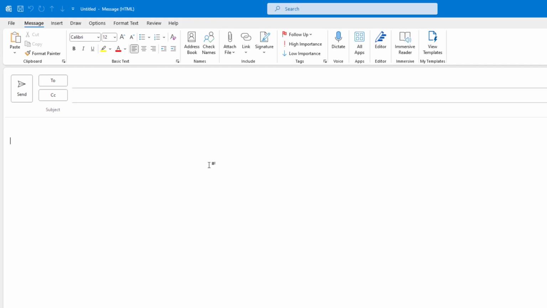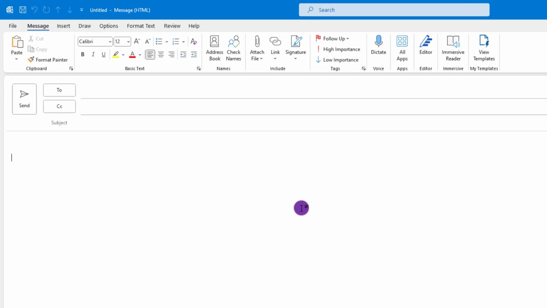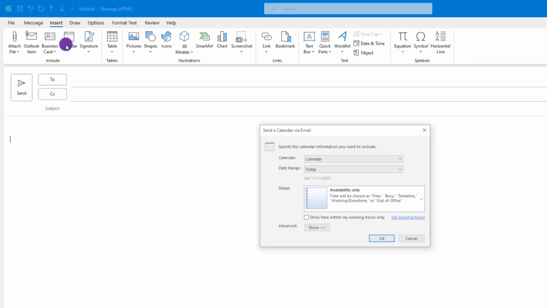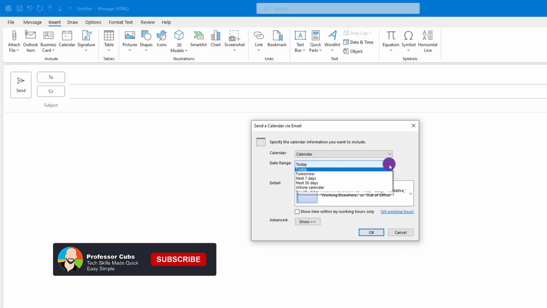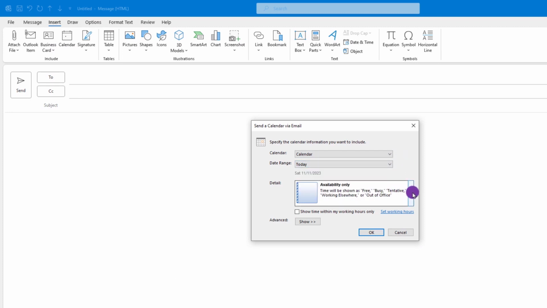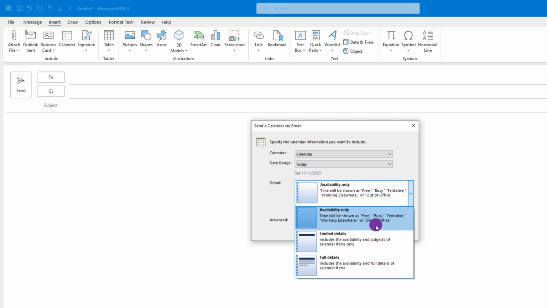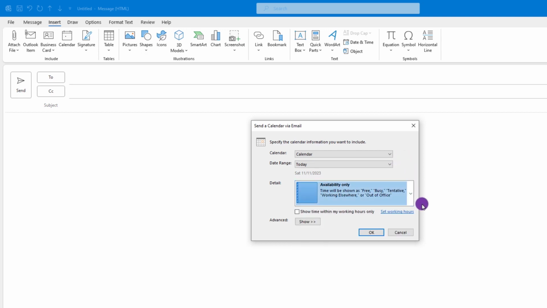Okay, moving on. Let's say you are trying to coordinate a meeting with an outside client. Oftentimes with this circumstance, you end up emailing each other a whole bunch of times trying to find something that works. So instead of that hassle, create a new email, then click Insert Calendar. From there, you can use a preset option or go with the date range that works for you. You can also decide how much detail you want to share, along with a few other options. From there, send the email and they can work it out.